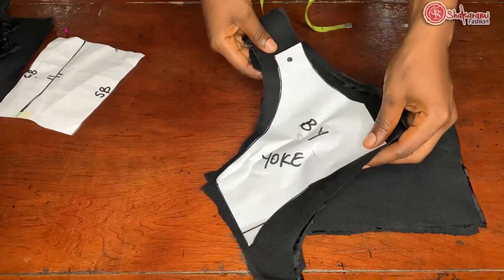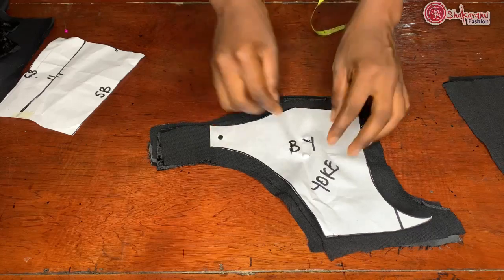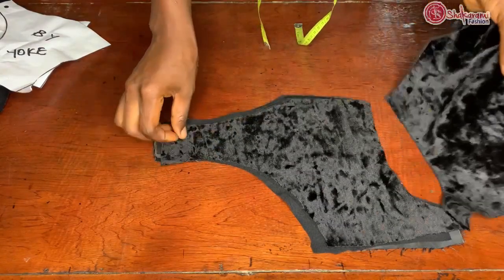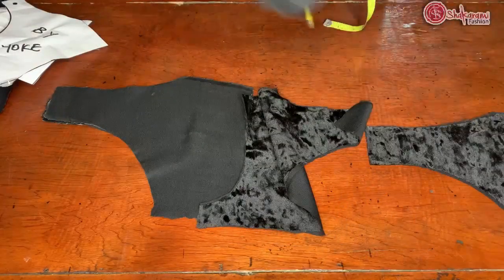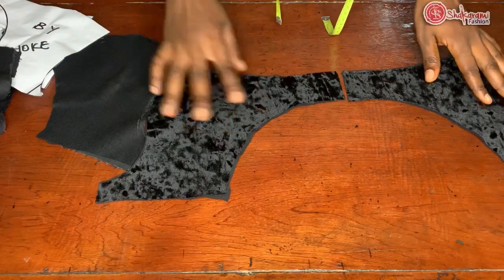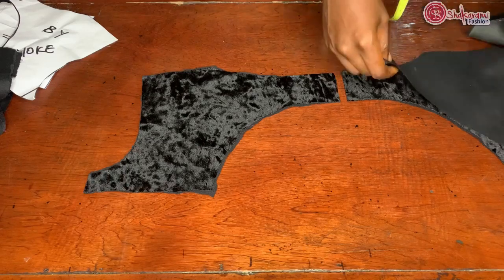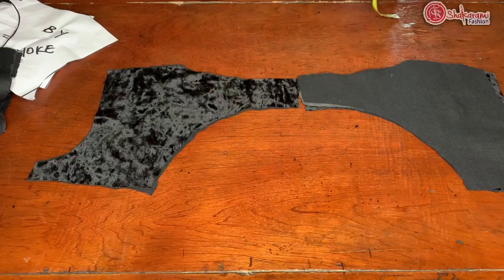I'll bring in the yoke for the back part, and this is how it is. I will unpin it and join it. Just turn the neckline for this yoke the same way I did for the front part of this dress. I'm trying to arrange it very well and place the lining piece on top of it. That's front facing front. So always remember to place it front facing front. So this is it, placing the front facing front.